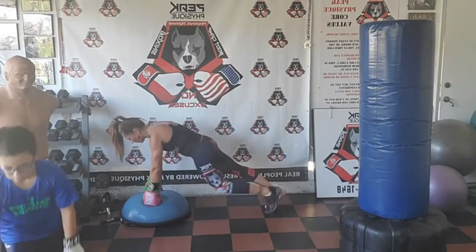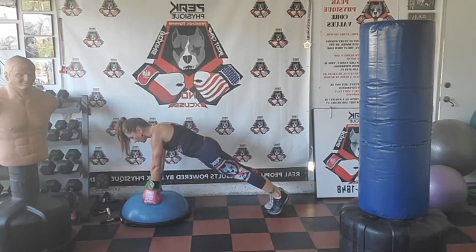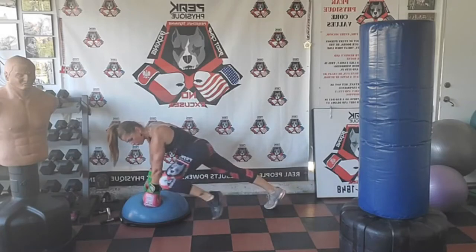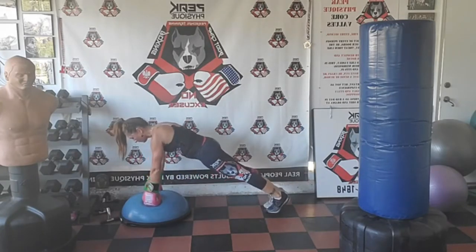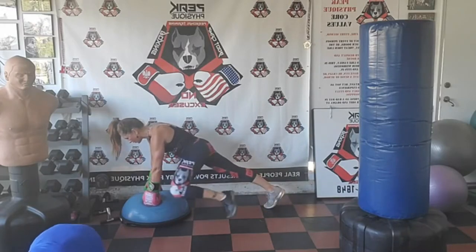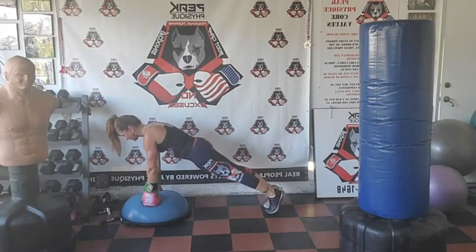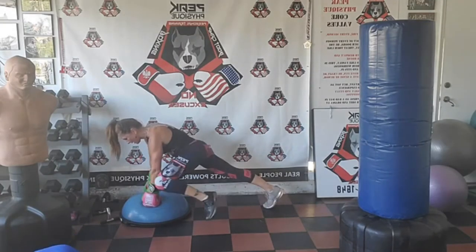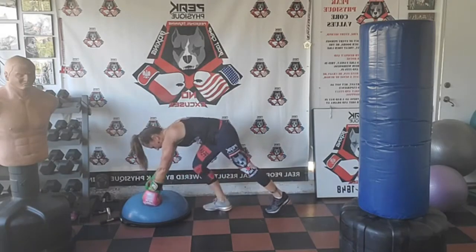Boom. Hold it, squeeze it. Guys, see, you can just hold, okay? You don't need to do knee taps if you can't. Always a modification if you have to. So you see, I'm driving the knee up, out, okay? Hands in line with my shoulders. I'm not shifting the weight. I'm not going backwards. I'm right directly here. The center of gravity. I am perfectly aligned. Squeezing.